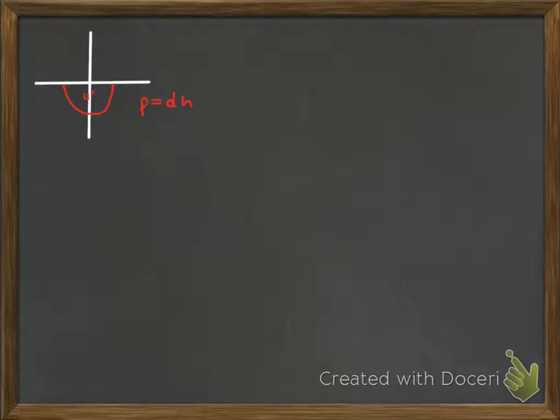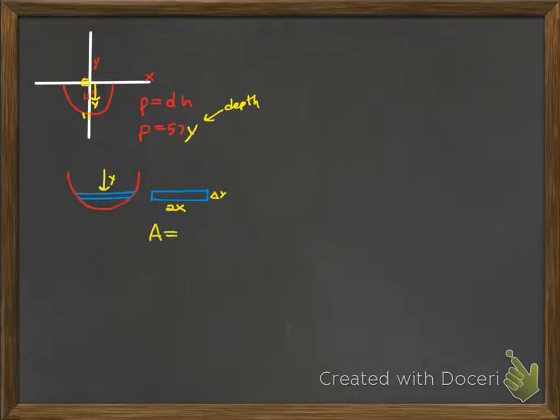So anyway, let's take a look at this. We knew it was 57 pounds per cubic foot for that oil. And it's all about y. How deep it is in that tank is all that matters about pressure. So I put it in yellow there to emphasize it. So what we're going to do for the integral, we're integrating our bands, those blue little strips. We're going to find the area of those. That's the area, the pressure that we're going to calculate.